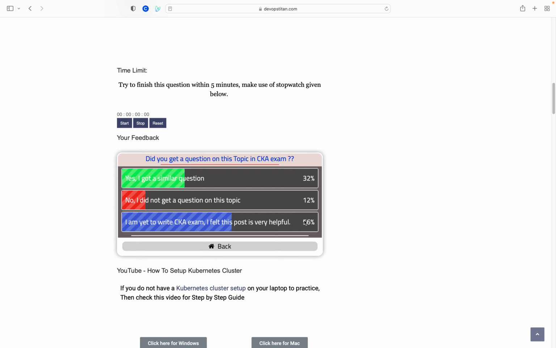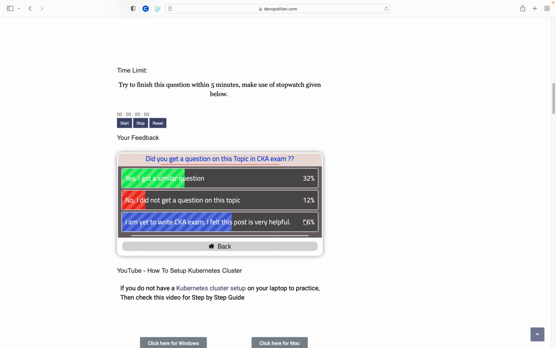Now here comes the sidecar. Remember I was giving an example that you might get a question to add a sidecar container inside a pod. If you get that question, you might open that pod with kubectl edit pod -n, whichever namespace it is, open that YAML file, add the additional sidecar container in that, save it, and it should be up and running. But I will say don't do that.